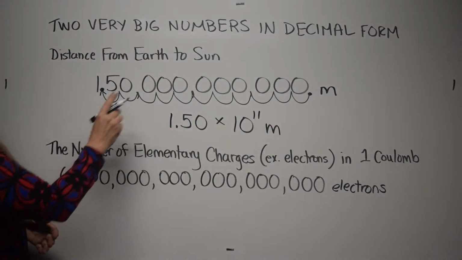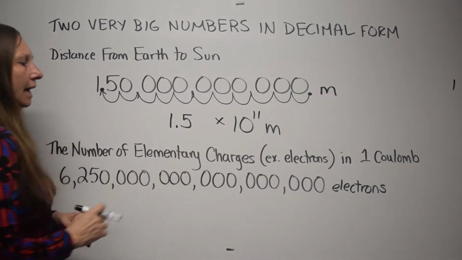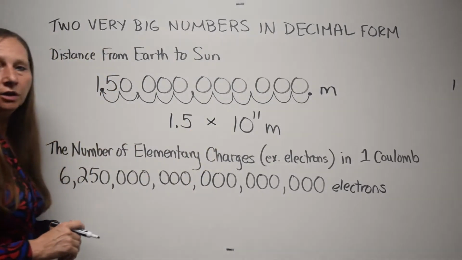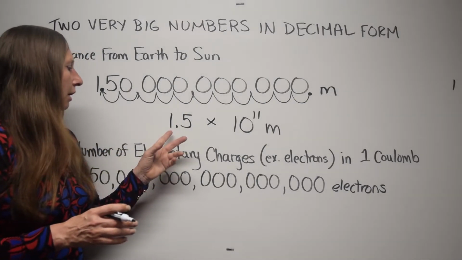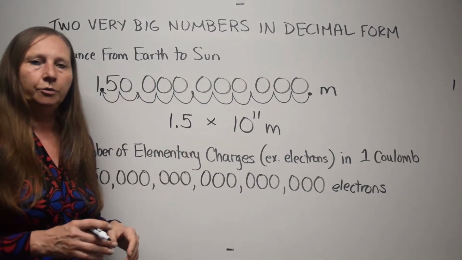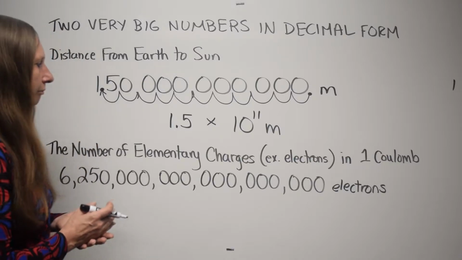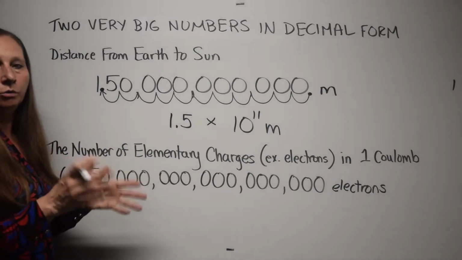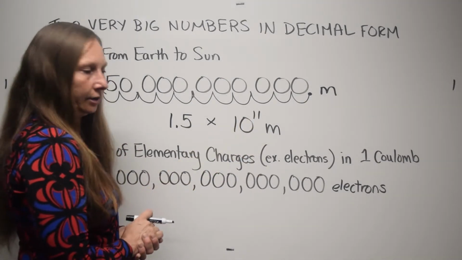Now actually, the way this is written, we would just put 1.5. What's going to happen is in a later video where we discuss significant figures, I will talk about how you know whether to put 1.5 here or 1.50 or 1.500. It comes up under significant figures. But for now, if you put 1.5 or 1.50, we're not going to care that much as long as you get the decimal, the exponent, correct.